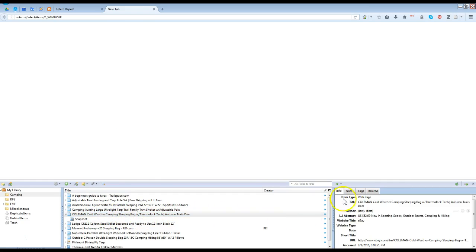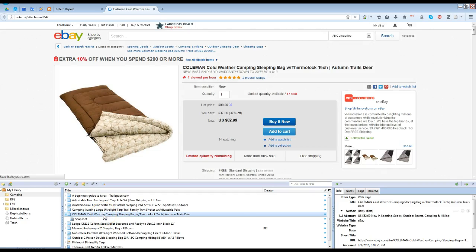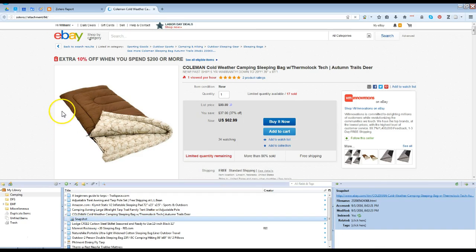So now I can look and see where I got this information, and most importantly, I can double click on that and it opens the original web page. Or I can click on the snapshot and it opens, as you see up here, an attachment, which is not an active web page. It is a snapshot of what that web page was.